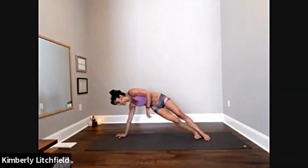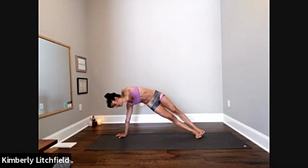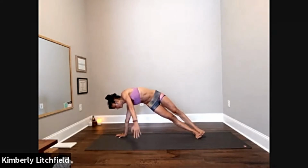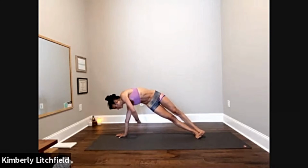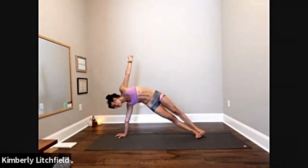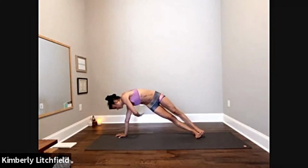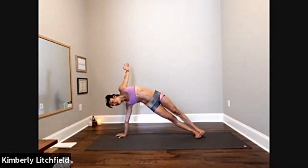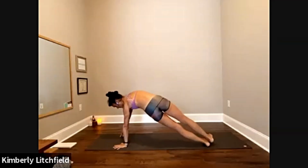Hug your right shoulder in the socket. Stretch your left arm up and then sweep it underneath. Five more, inhale. And exhale, sweep it underneath. Last three. Two. And then stretch your arm up and back. Open the chest.